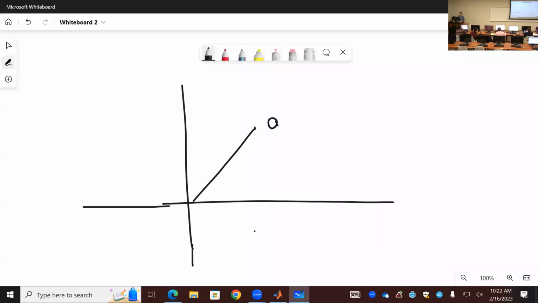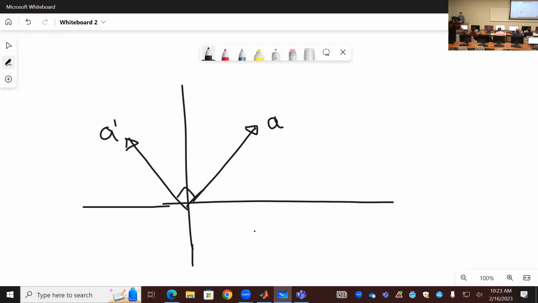So that's my small a. Then I give A and another A, okay? This is this one. And force them to be orthogonal.